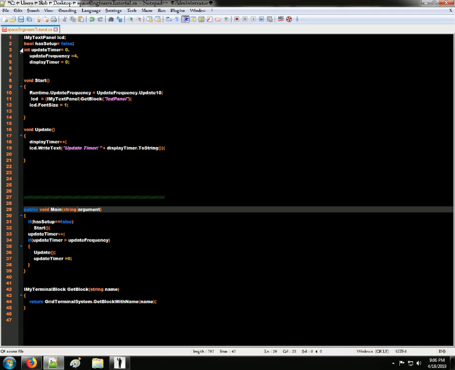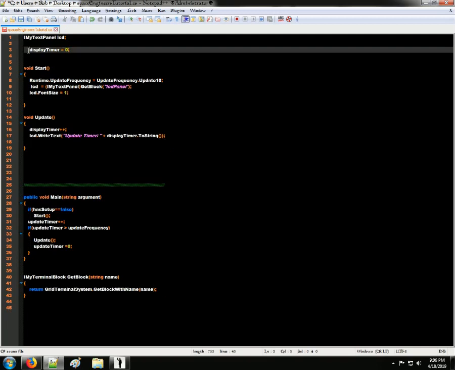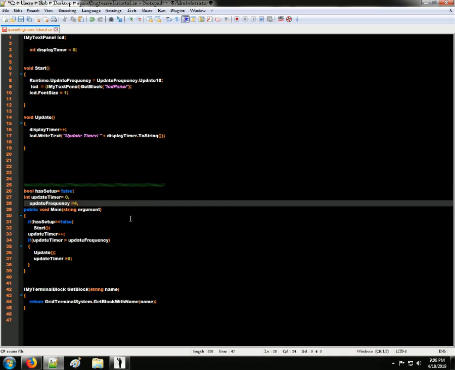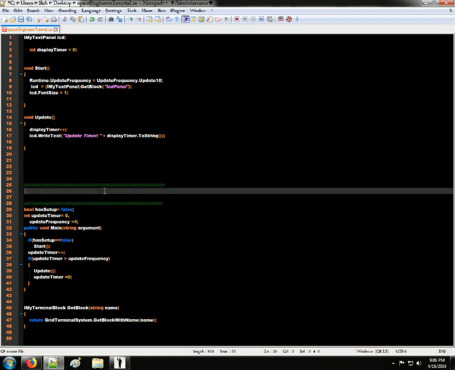Okay, so things that we're going to need down there are our setup, our update timer, and our update frequency. So these are going to be our wrapper values down here. I know I'm getting a little fancy with all my commenting.